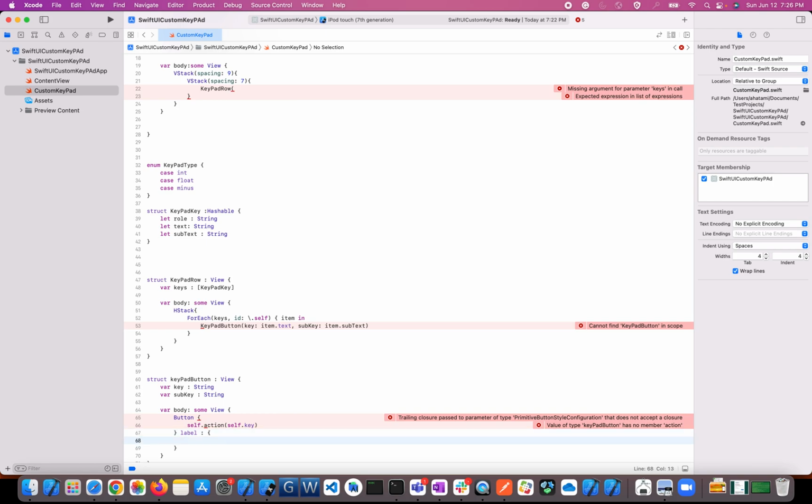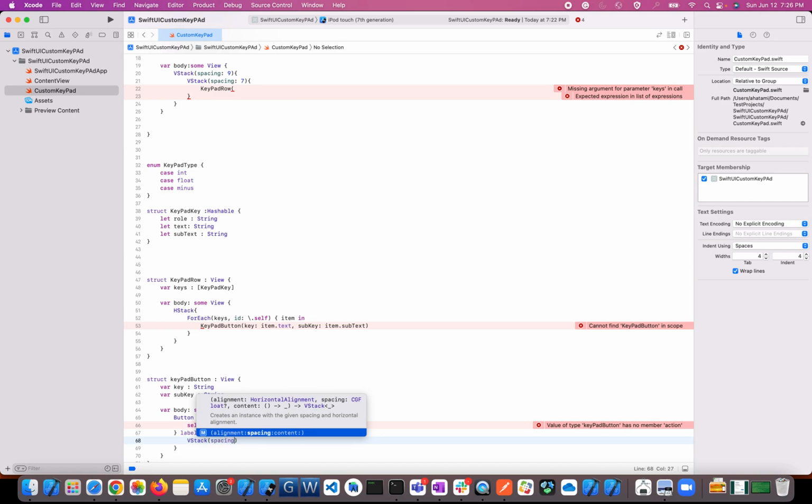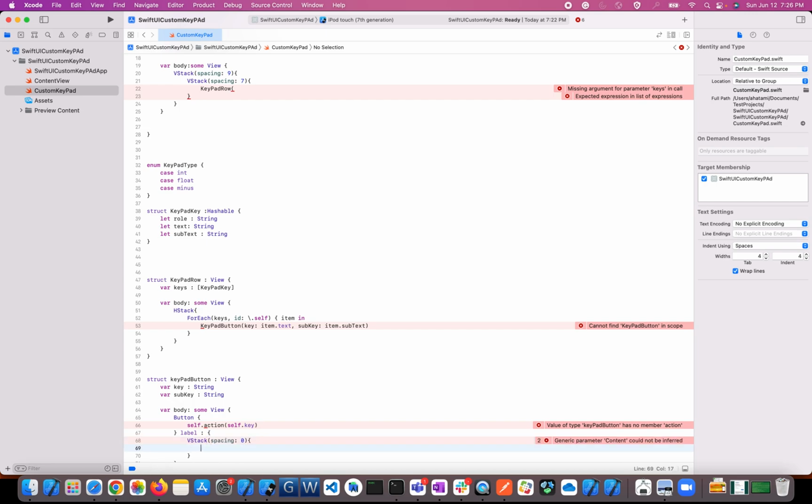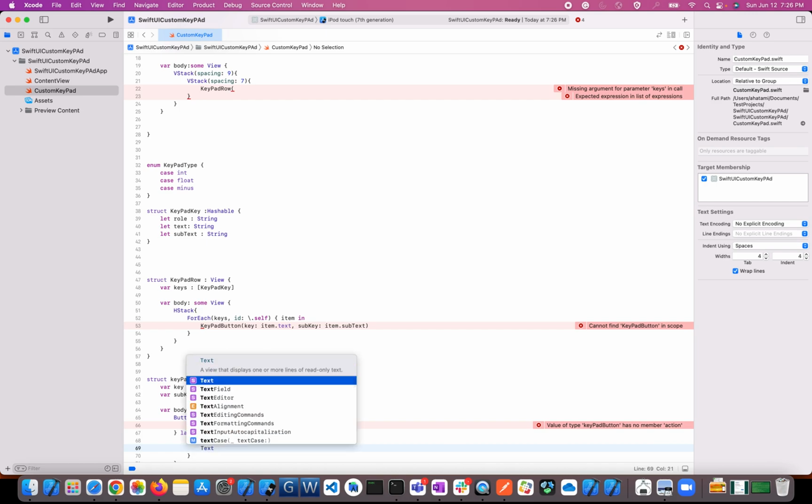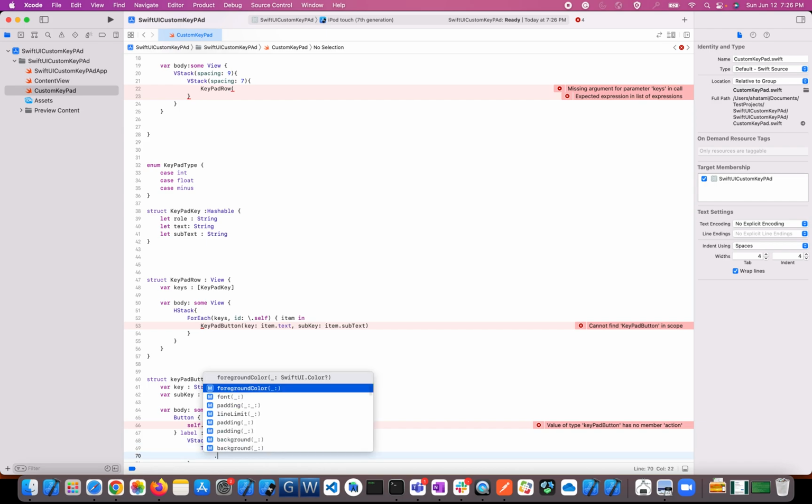In the label I will put one VStack, vertical stack, with spacing 0, so no space. Here I will put my views: Text key, which I got from the top, and dot font.